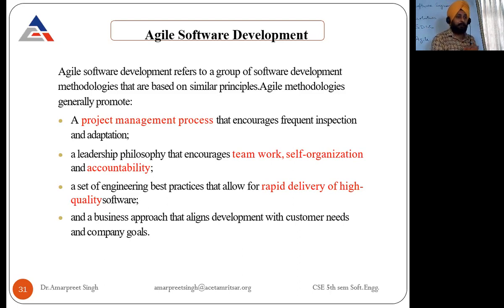The delivery speed should be very high, rapid delivery, and a business approach that aligns development with the customer needs and the company goals. Means you will have continuous alignment between the goals of your company and the needs of the customers.